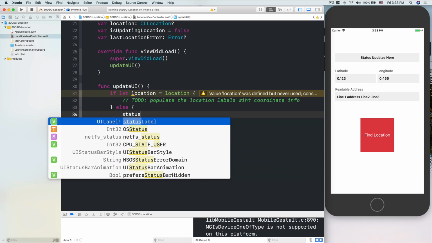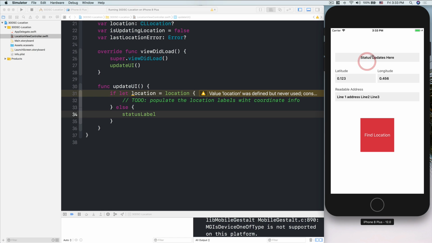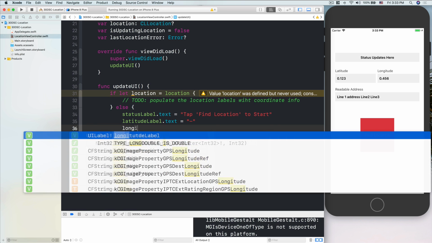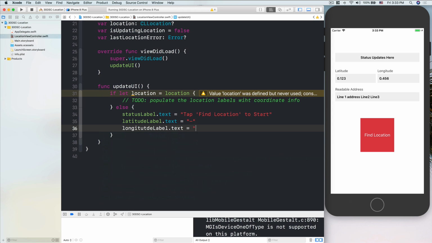So we can set the status label, which is this guy over here, .text, to be Tap Find Location to Start. Okay, which is over here. Then let's change the latitude label, the text, to be just like an empty thing, longitude, to be that.